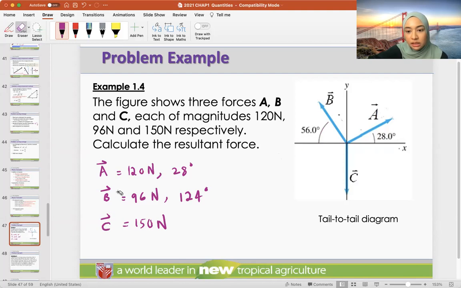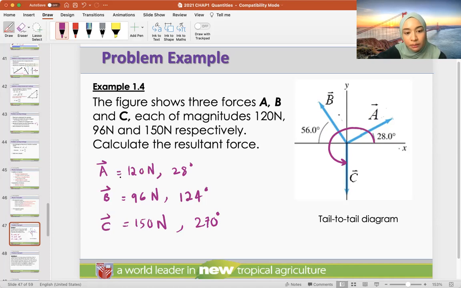Okay, and then for C, it is going along the y-axis. So, sorry, it's not 0. It's with respect to the x-axis. So it's 90 plus 180 is 270. Okay, so this is the angle. It looks like it's 0, but it's not. So ada angle kat situ walaupun dekat atas axis. So it's kind of tricky to remember that, because I always assume that something that is on the axis is a 0, but it's not because we are referring to the x-axis.